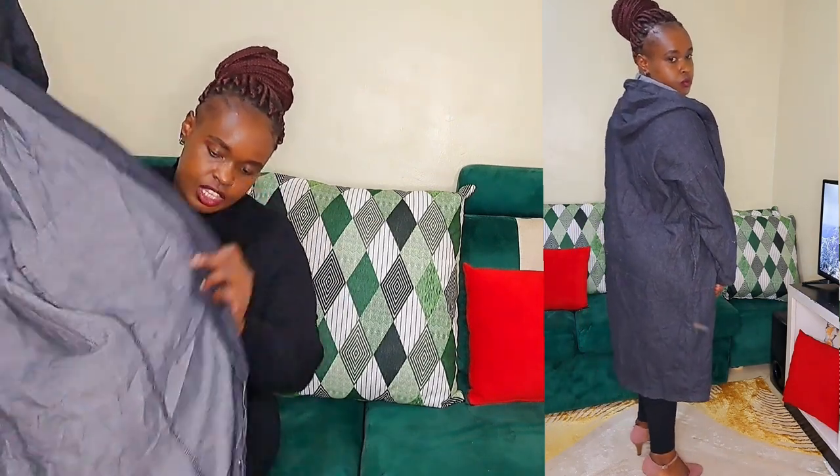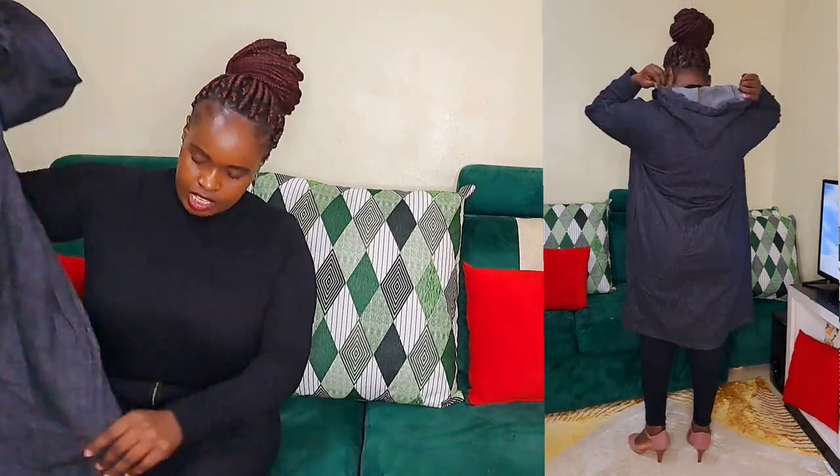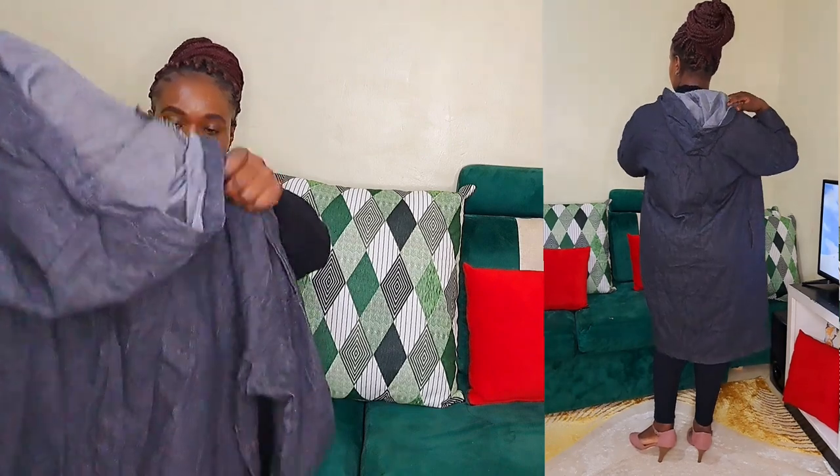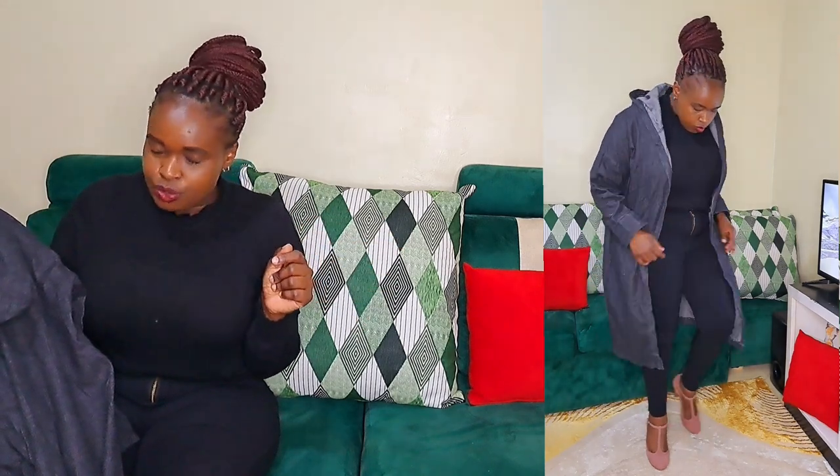The next item is this long and beautiful kimono — this is the real kimono. I love that it's black and the quality is very high, it's a hard denim. I also love that it has a hood and it's very long. It can fit a size 16 to 22, and you know how hard it is for a plus-size person to find clothes, so I feel like I found something good for them.